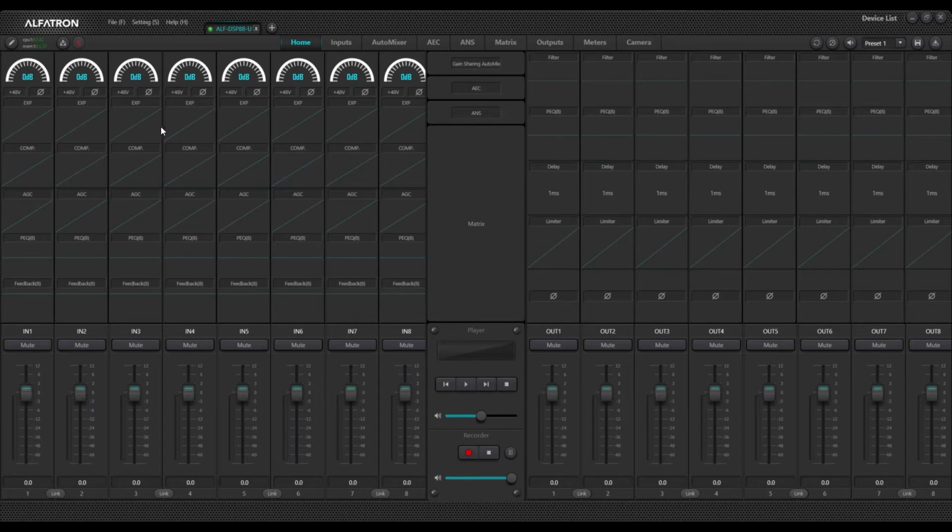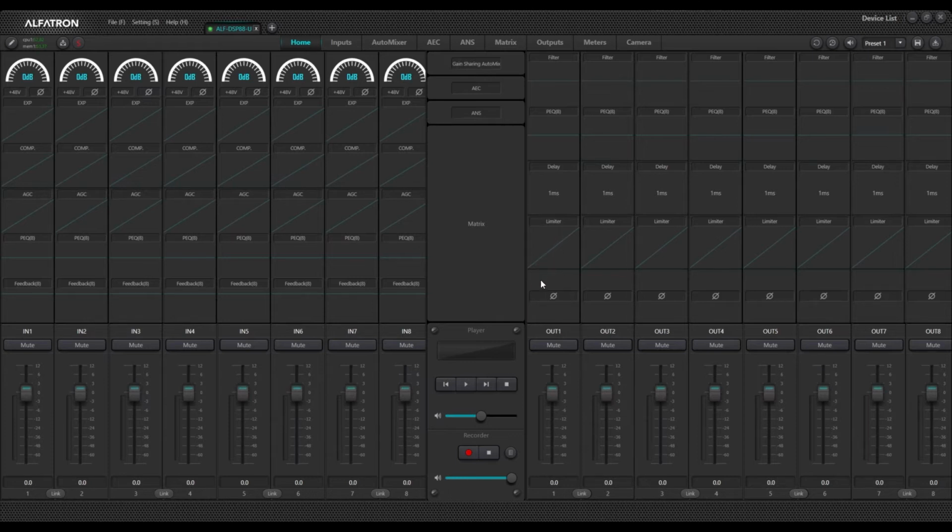So the default settings, or the default view directly from the unit, will be to have an expander, a compressor, acoustic gain compensation or acoustic gain control, parametric EQ, and this is an 8-band EQ, and then there is a feedback destroyer, also an 8-band, preloaded for the inputs. For the outputs, I'm preloaded with a filter. So this is your high pass and low pass filters, your Bessel, Linkwitz-Riley and Butterworth filters, as well as, again, 8-band parametric, a delay module, and a limiter.